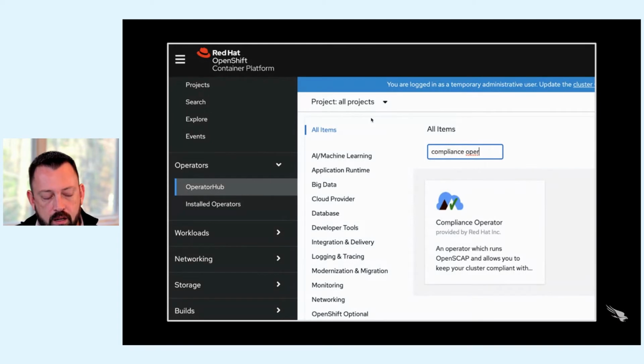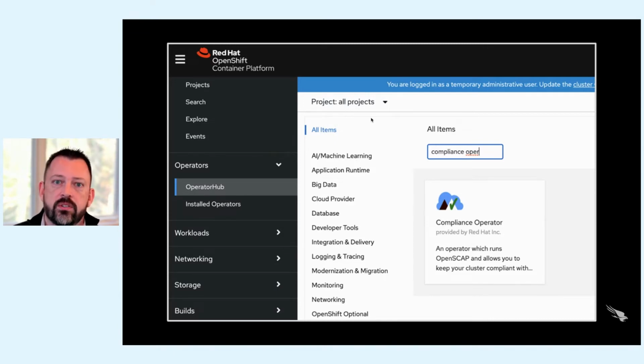And a lot of these technical specifications don't really do you much good unless they're natively exposed in the platform. So, to accomplish this, we began developing something called the OpenShift compliance operator.